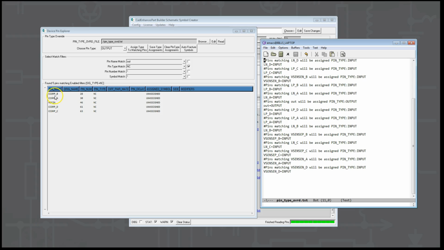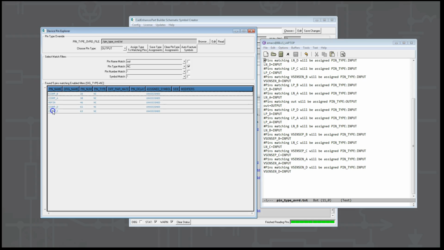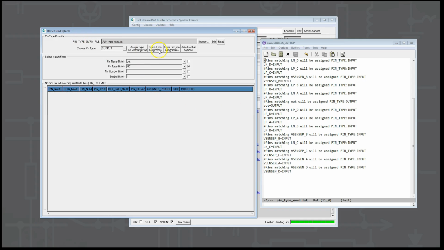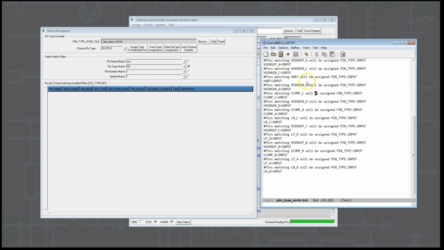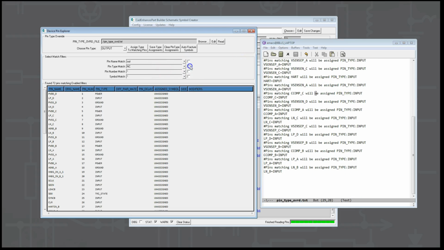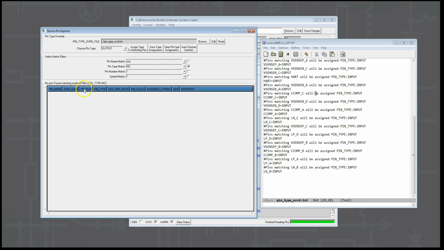So now let's assign all these guys as inputs. So we can also just drag, and we'll assign pin type to input. We'll save those pin types, and now we have all the pins assigned. If we look, we have all the pins. If we assign no connect, no pins show up. So that's the job of assigning pin types to a pin type override file.